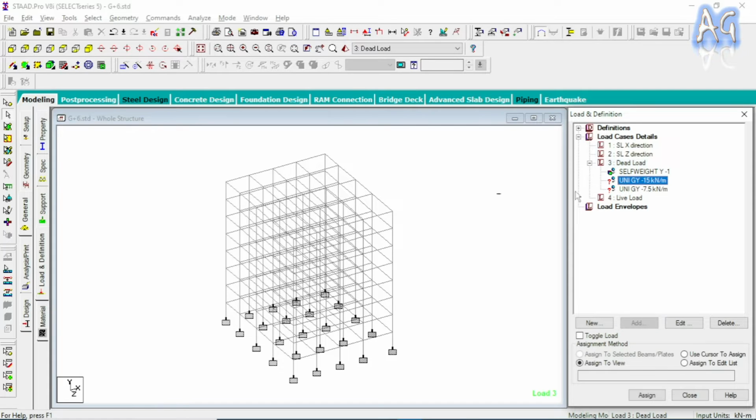So first the 15 kilonewton load will be assigned to the exterior beam. So that's what I'm going to do. First of all, I have to select all the beams where I want to assign this load.